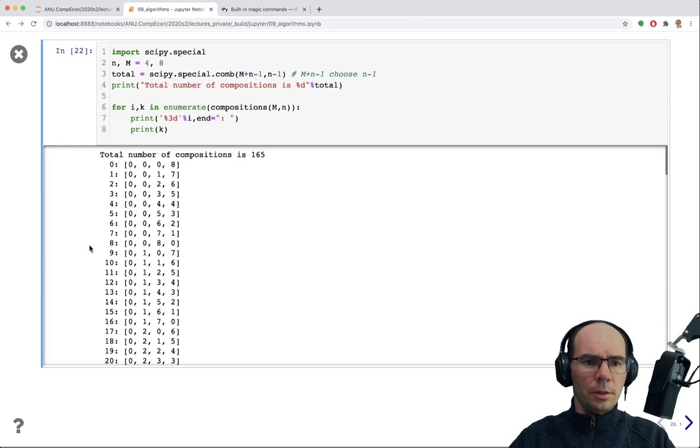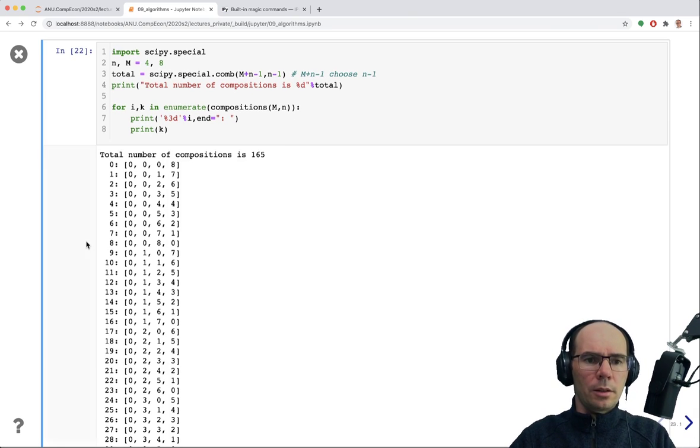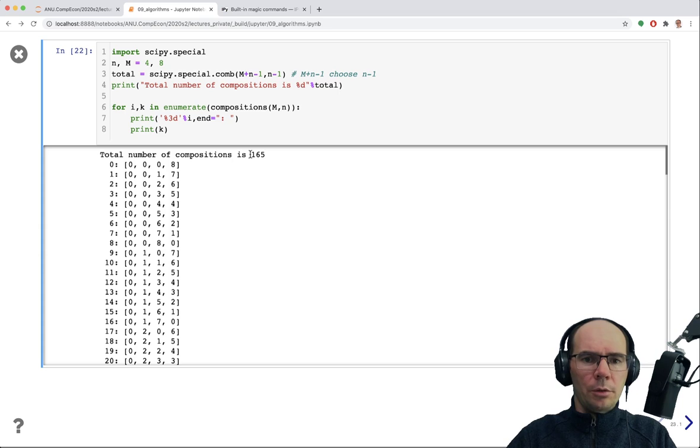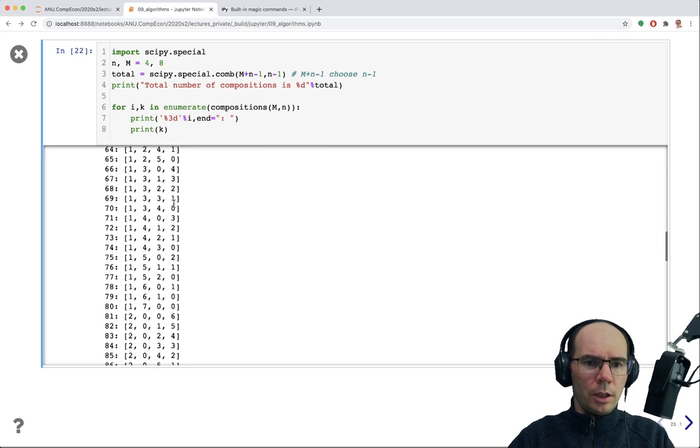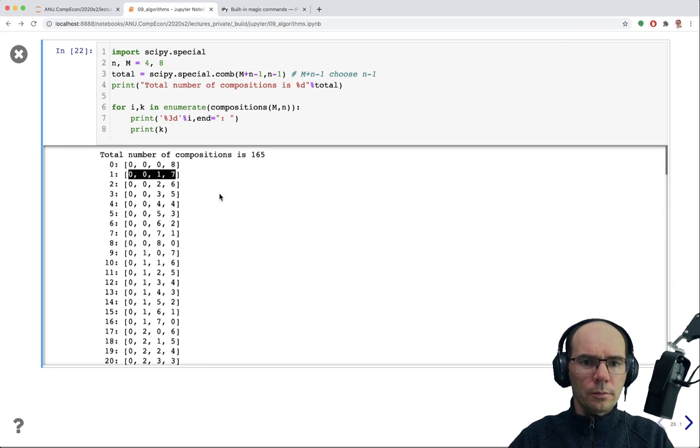So let's run this. You can see that first of all, there are 165 compositions for 4 agents and 8 units. And here are the compositions. The very first one, index 0, is basically give everything, all 8 units, to the last agent. And then the algorithm generates different allocations of goods to the 4 agents. And it goes through actually all of them, all 164. Well, 165 if you include the index 0.